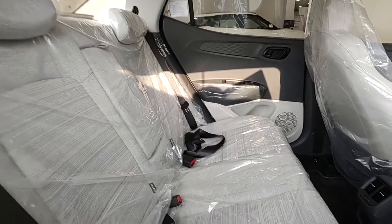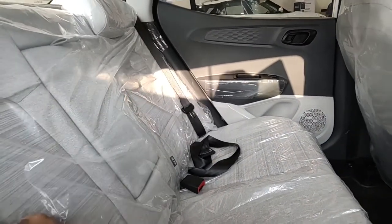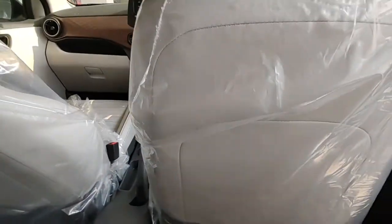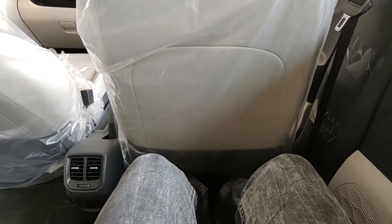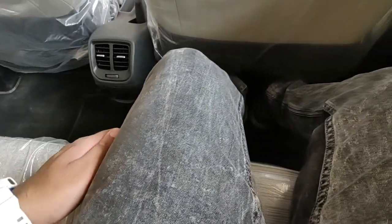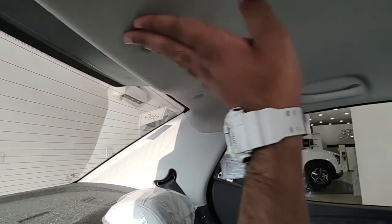The seats have white upholstery finished in fabric with a nice texture and design. You get adjustable headrests and an armrest even in this non-top variant — a really nice touch. You also get ISOFIX child mounts. Getting into the cabin, there's a lot of legroom in the second row — not because the front seats are pushed forward, but genuinely good thigh support and legroom. There's no shortage of headroom either since there's no sunroof eating into that space.